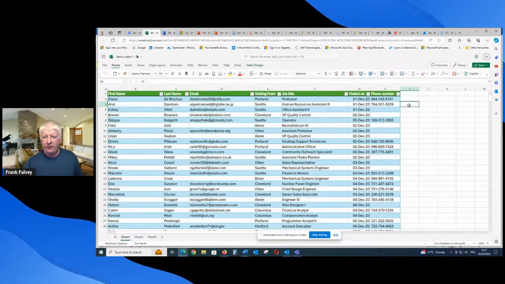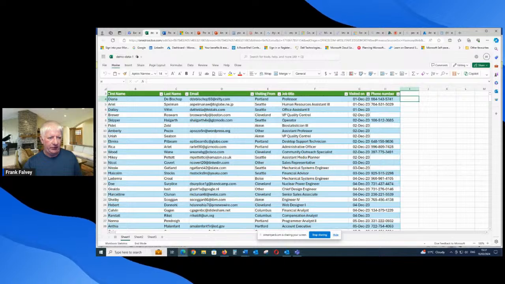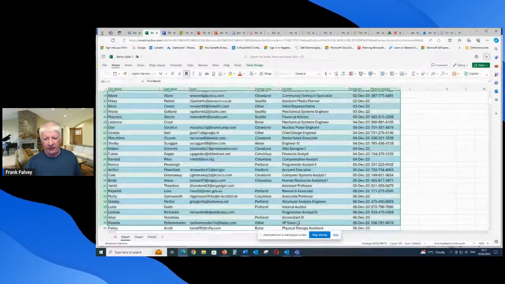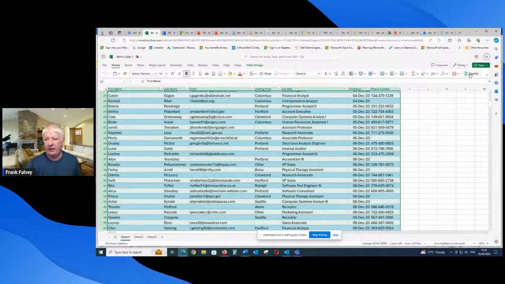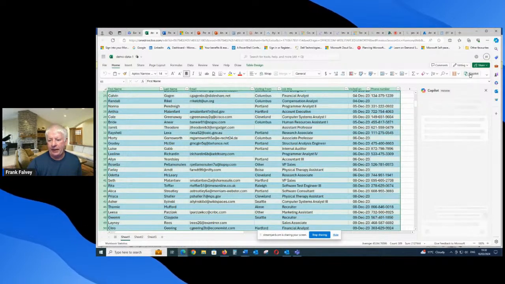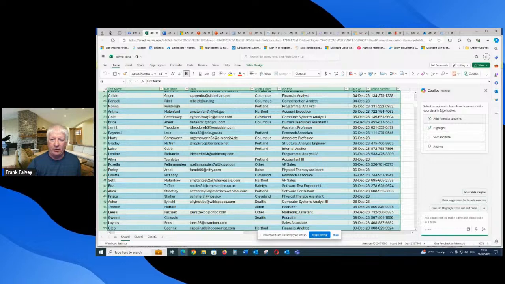So you can see the Copilot up on the right hand corner there. If I highlight something inside an Excel sheet, sometimes you can ask the questions and you might not get the best answer either. So I'm just going to highlight that part of the table, click on our Copilot. It just takes a couple of seconds to open up. So as you can see, all these things are working.